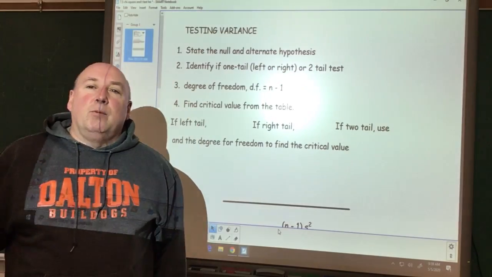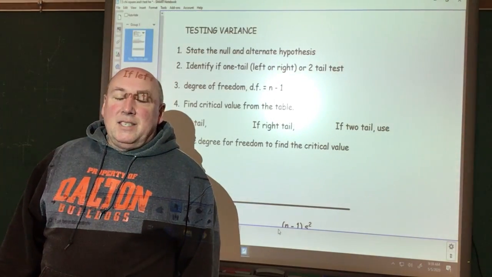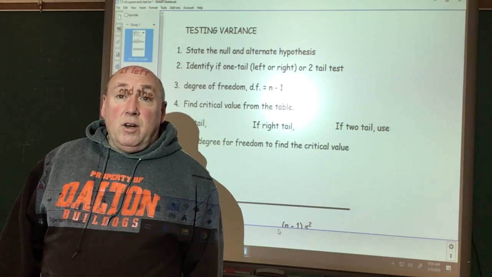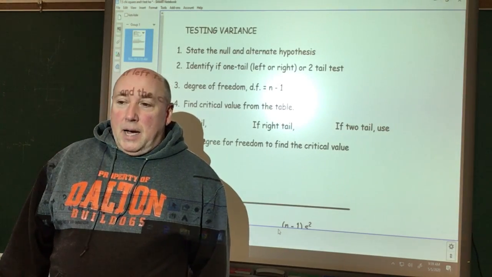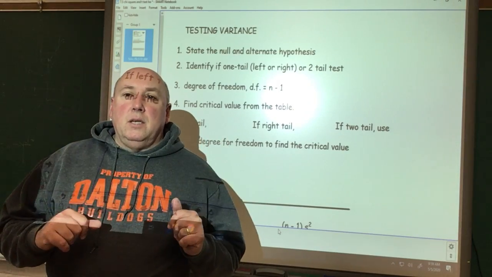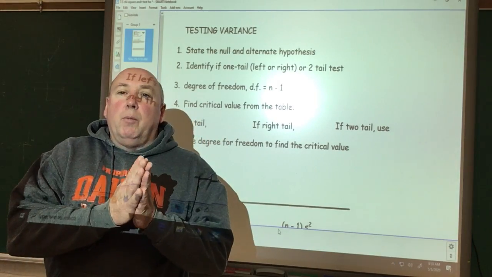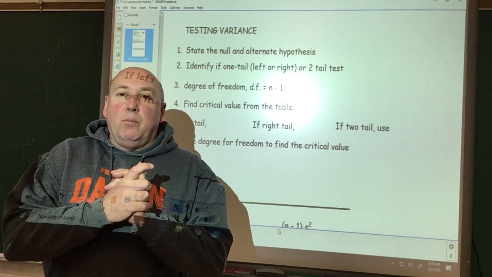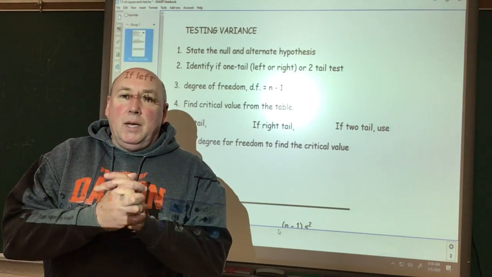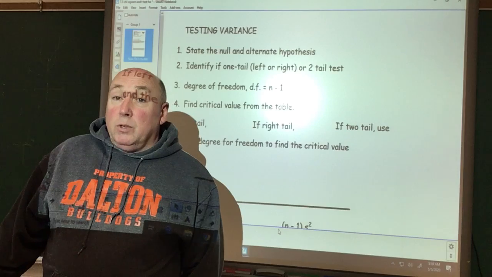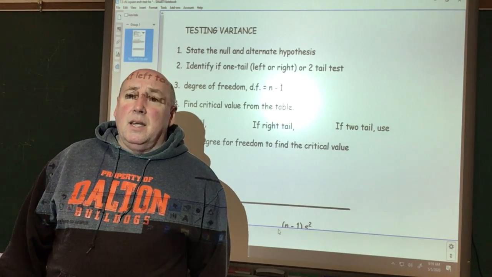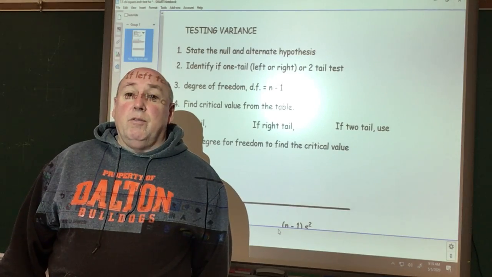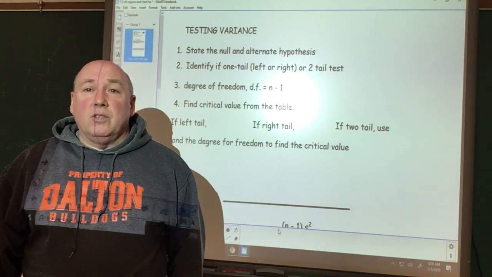We are close to the end. We have some hypothesis testing on variance and standard deviation we'll deal with today. Tomorrow we'll work on comparing two means, and that will be pretty much the last of the topics that we will deal with. And then we'll start reviewing for a chapter test over hypothesis testing, and then we will go into a final and start prepping for a final. So the end is near.